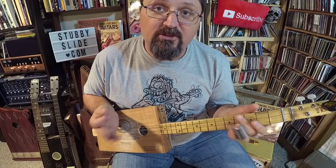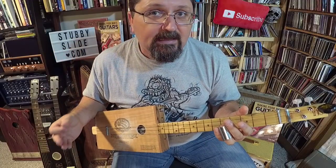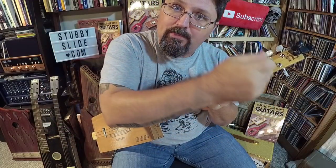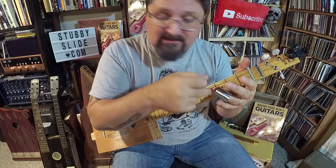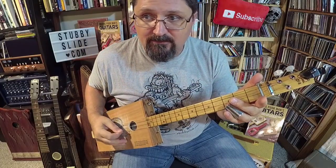Even though we've changed the tuning, I've shown you how to play it first in the key of G. If you change the tuning to open E, move your slide in the same exact places, and you'll be playing in the key of E.